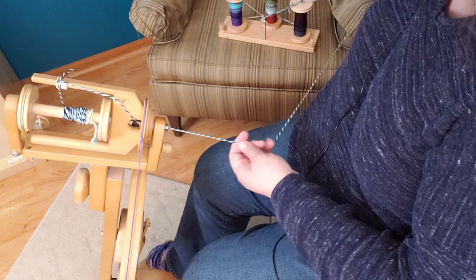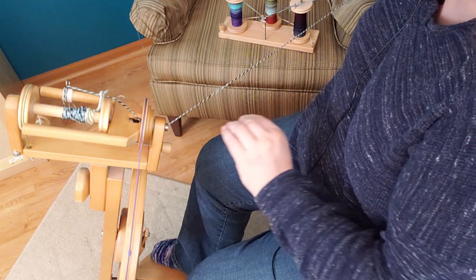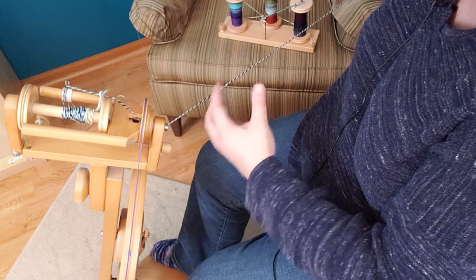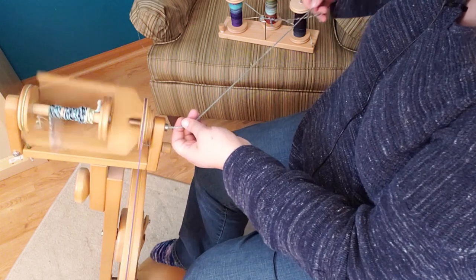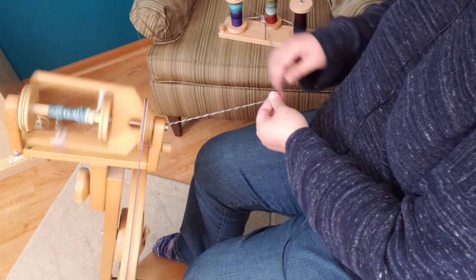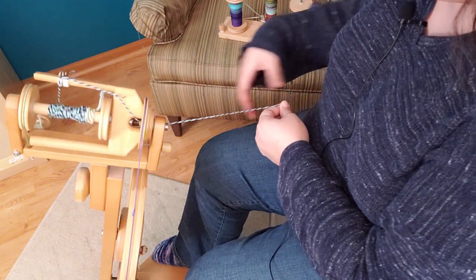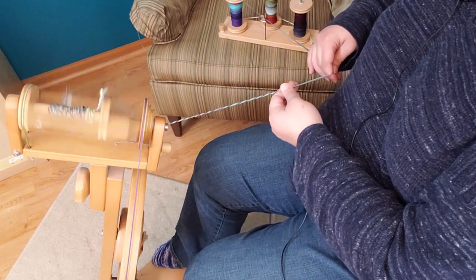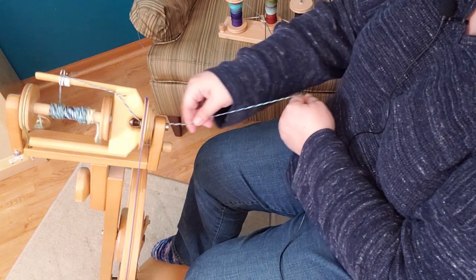If you are over twisting your yarn, then you need to increase your tension and let the yarn feed onto the bobbin faster. That means it has less time to gather extra energy. If you don't have enough twist in your yarn, then you will need to let it spend more time off of the bobbin before it goes onto the wheel, because this is where the twist is entering into the yarn. So right now, as I get started, I am looking for that balance between how much treadling, how much distance to give me a nice balanced yarn.